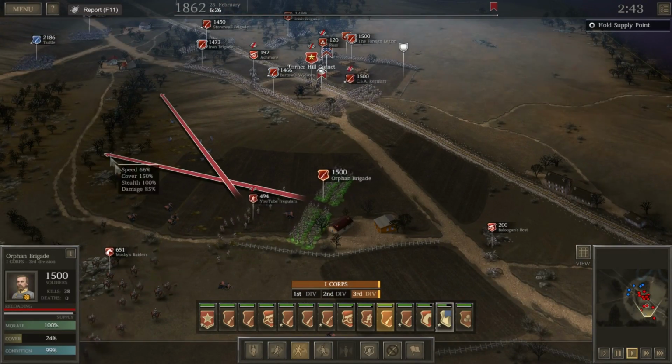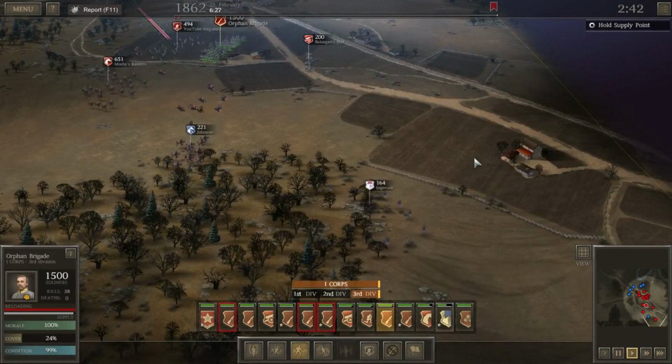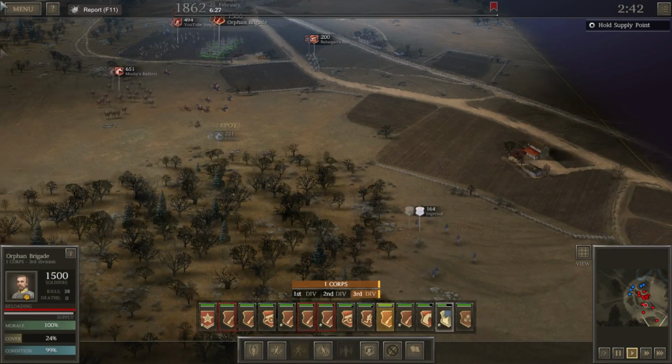Oh my god, I can't think and play. This is why I'm not a very good streamer, guys. Sorry about that. Come on, Ingersoll, get off the map as casualty or as prisoners.